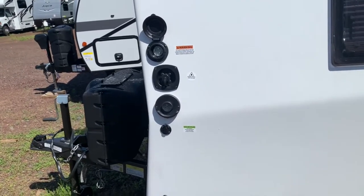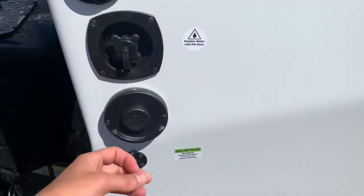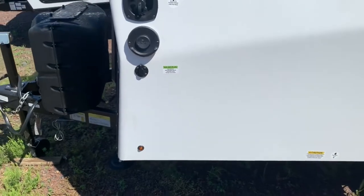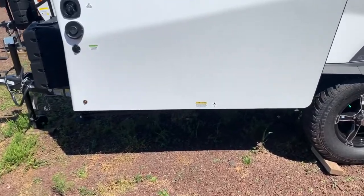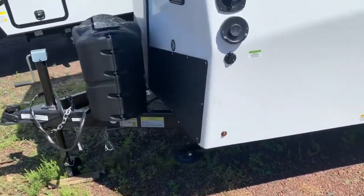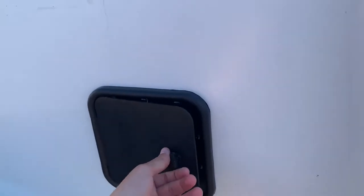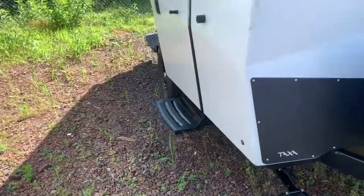They'll have standard 110 plugs there. You've got your city water inlet and your Truma system — you've got the exhaust for that. It does your furnace as well as your hot water. It's a really cool system — it's an instant heater. You can also bring a solar panel along to set it up outside and keep the battery on board charged. For any of you folks that like to boondock and pretty much run off 12-volt, you're good there. And then down below that you've got a drain for your gray holding tank on board. Up in the front, you do have an outdoor shower with hot and cold water, which is nice since you don't have one inside — come out here, maybe set up the tent and have yourself a nice outdoor shower.